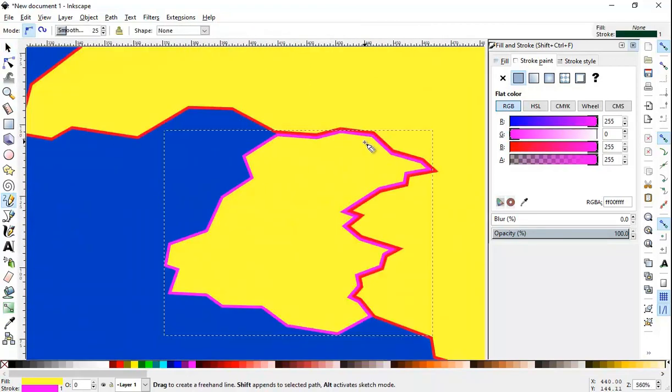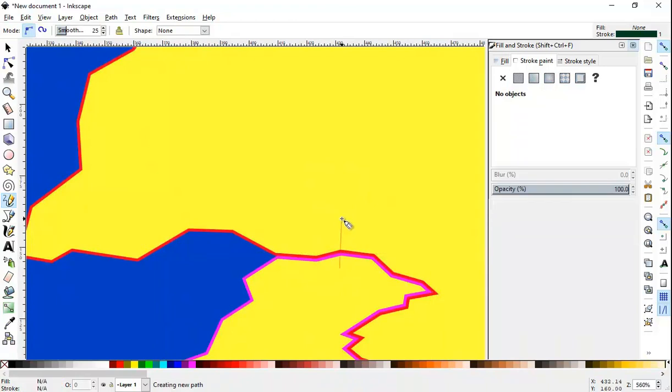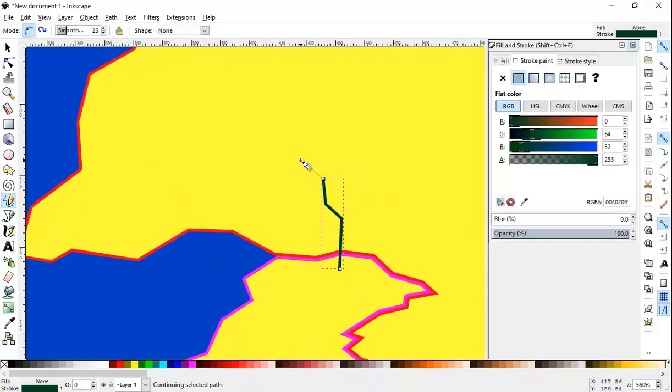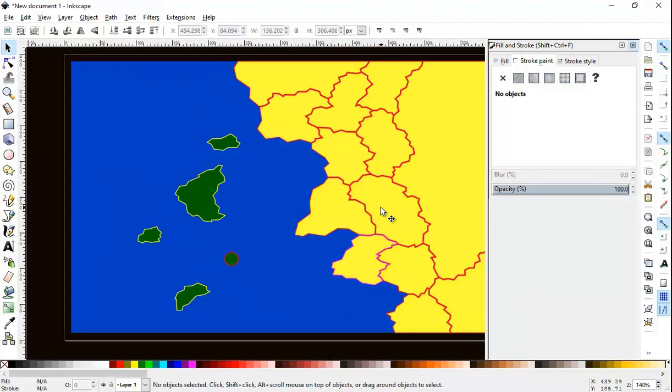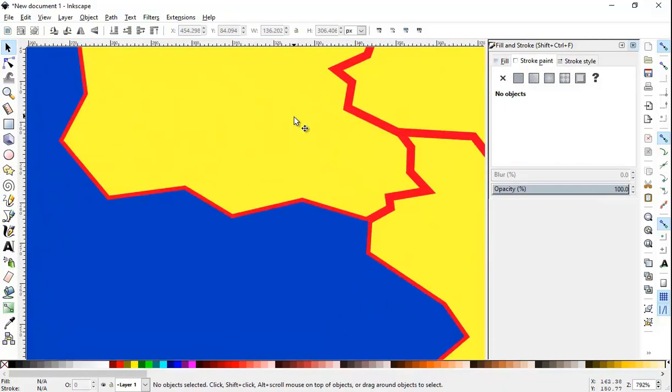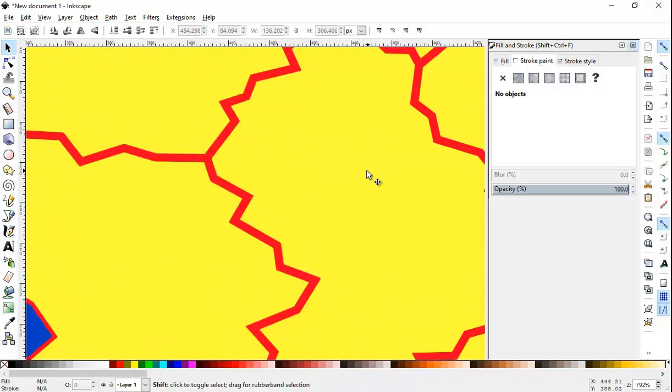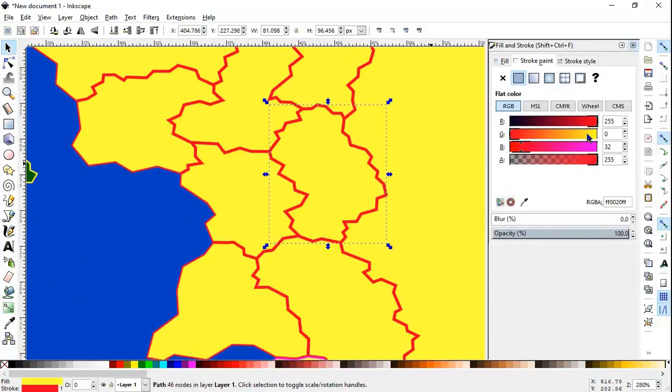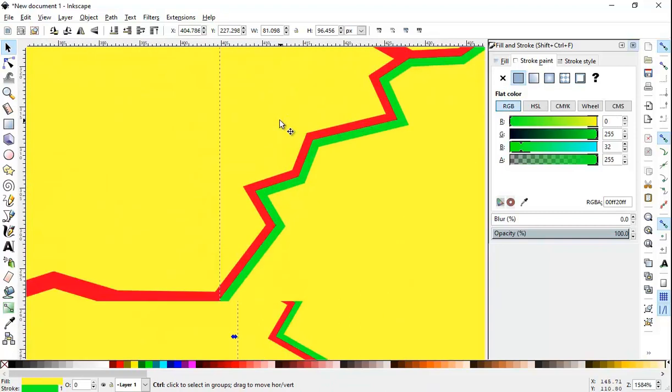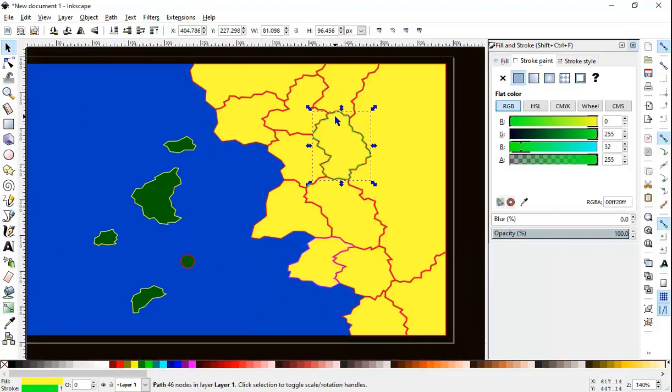We can continue drawing more bonus borders to finish off. Alright, so I have all of my bonus borders complete, and if you look closely, all of them have adjacent borders, as we expect, and now we can begin cutting territories.